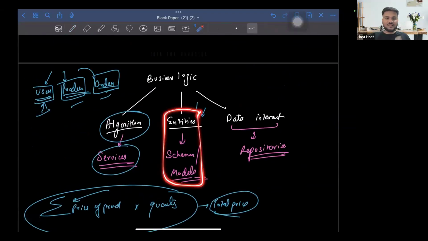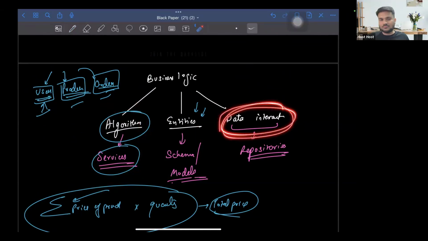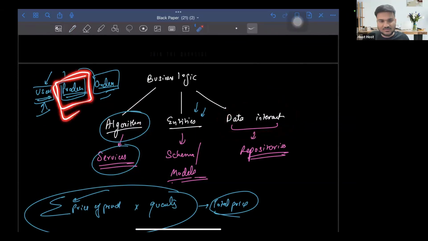In the entities, you represented the classes, which are the object-oriented view of your database. Here you wrote all of your business logic. Don't you think there is something missing? That is data interaction. This product class is not going to automatically go to the database, make a query, select star from products, and bring the products back, right?